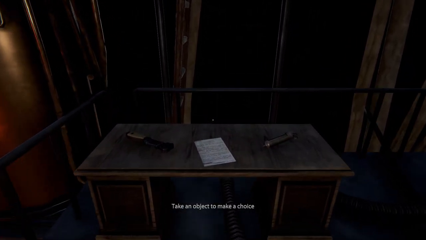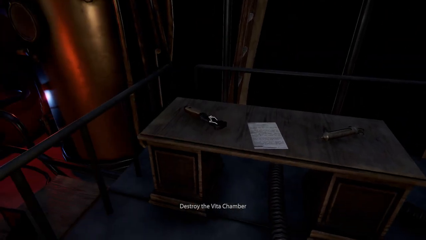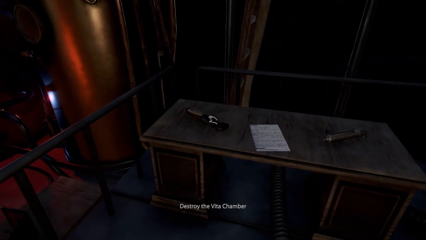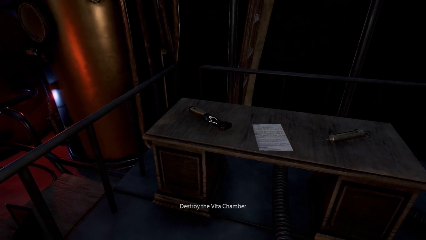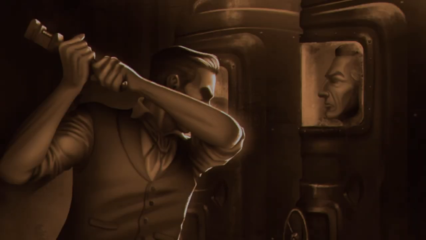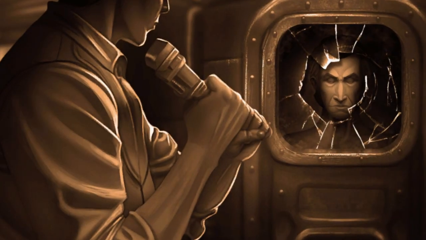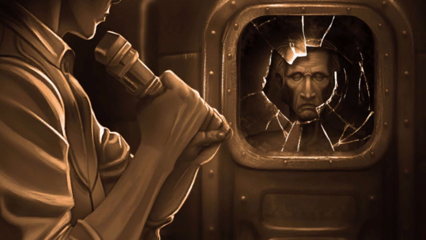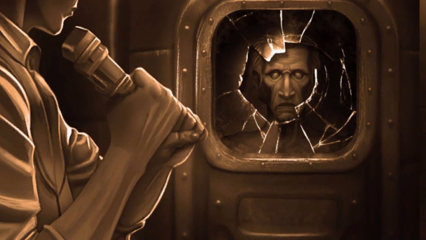Okay, so... take an object to make it destroy a choice. Use it, or lose it. Look, guys... I could probably do both endings, but I'm of the mind that he does not deserve to do that. Yep, I'm smashing it. I'm mad. And there you go. Age fast, old man. Take that.